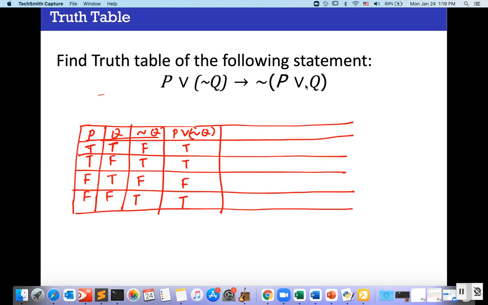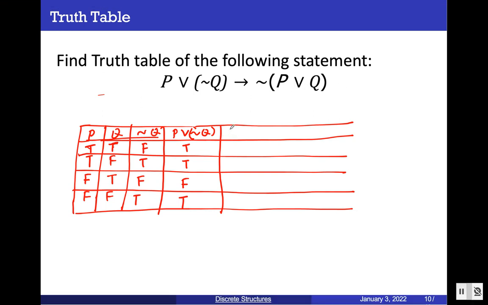Now let's find out P or Q. So P or Q, so true, true.